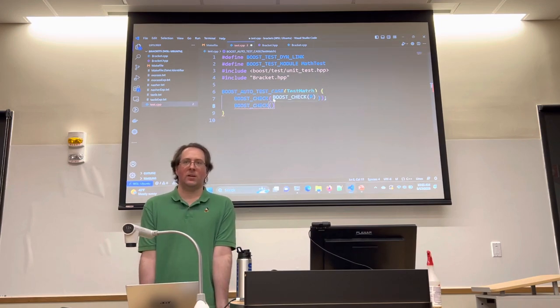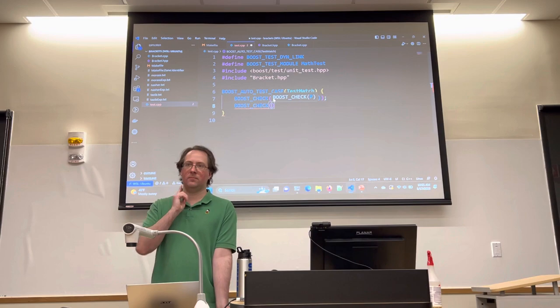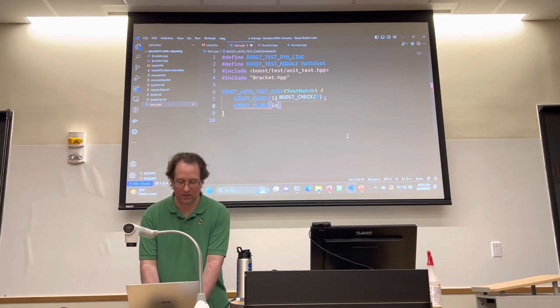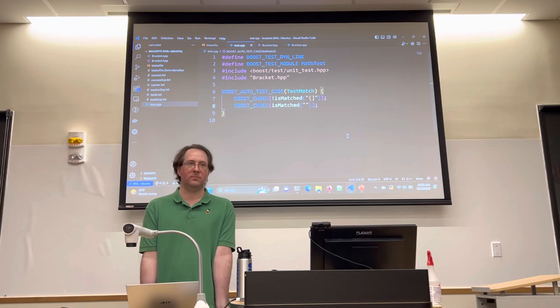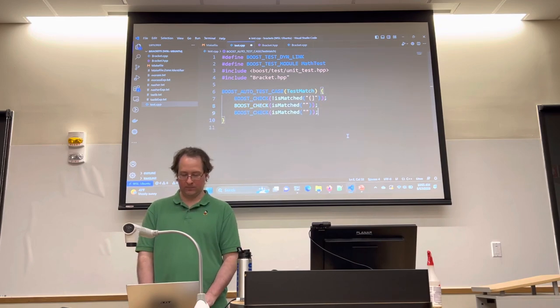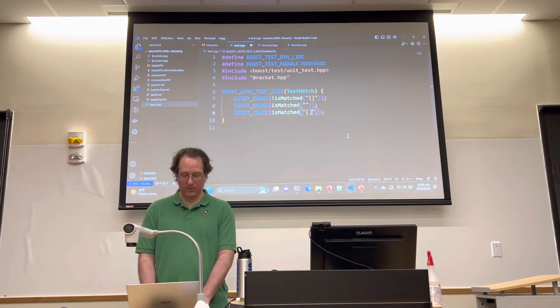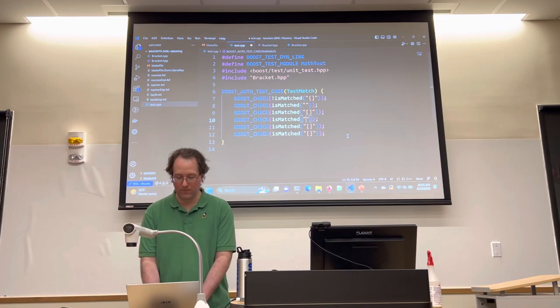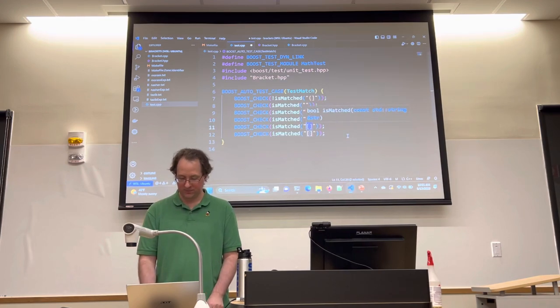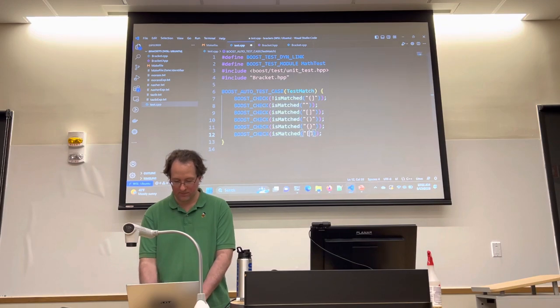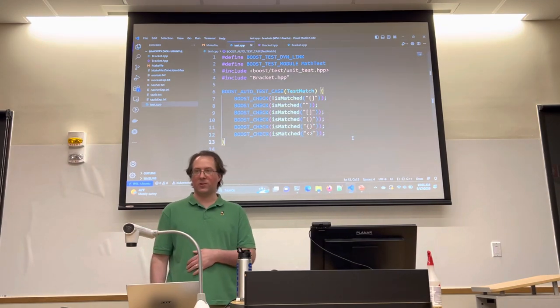All right. Give me another string. You could see if it returns true when the string is empty. All right, so is matched for the empty string. That's a good one to check. Give me some more strings. What are some other really simple ones we should check? So we should probably have cases for each of the base brackets by themselves. We want to make sure that for each of those they match.